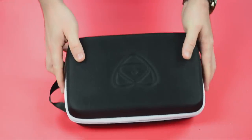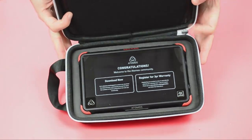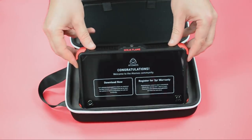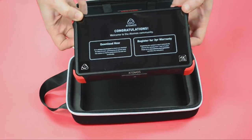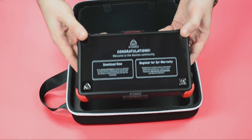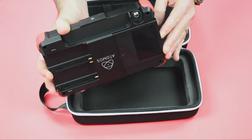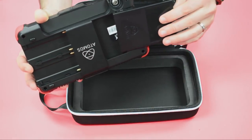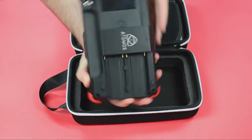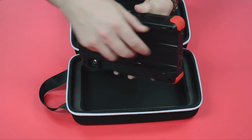Here we are. And ladies and gentlemen, the Atomos Ninja. This is the Flame model, so that means it is 30 frames per second, 4K, ProRes 422. Beautiful. Now, it looks like a screen, right? It looks like our Lilliput screen. But this is actually not just a screen. It's also a 4K 30p ProRes recorder. So an SSD is going to go into here and slide in there, just like that. We've got a spot for two batteries here, and they are hot swappable. They recharge while they're connected.